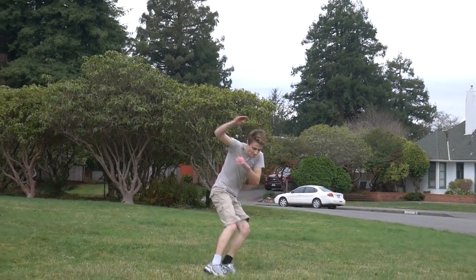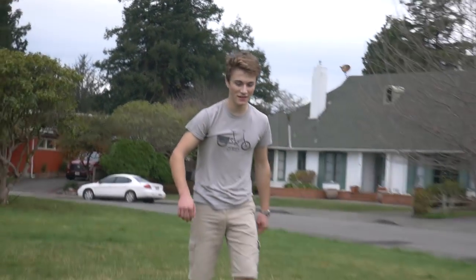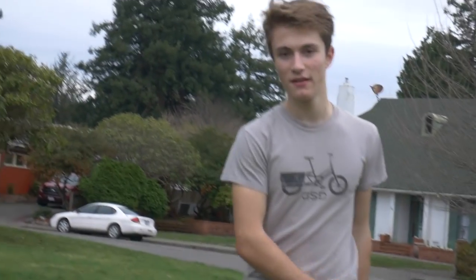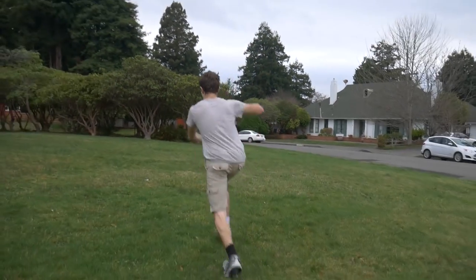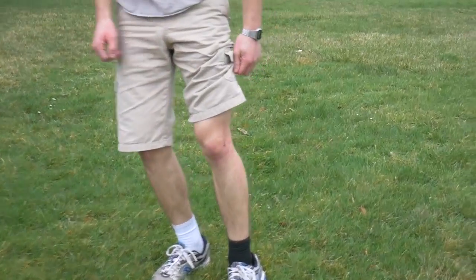See, for some reason, I just decided it would be a good idea to go like this and flip off of one leg. That was dumb. My brain just stopped working for a second. Yeah, it always does. But my knee is all purple and green and orange now.